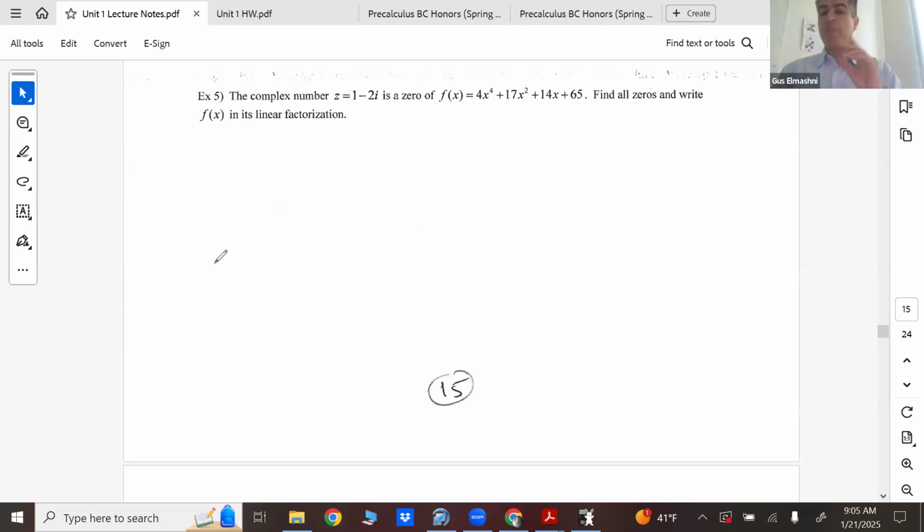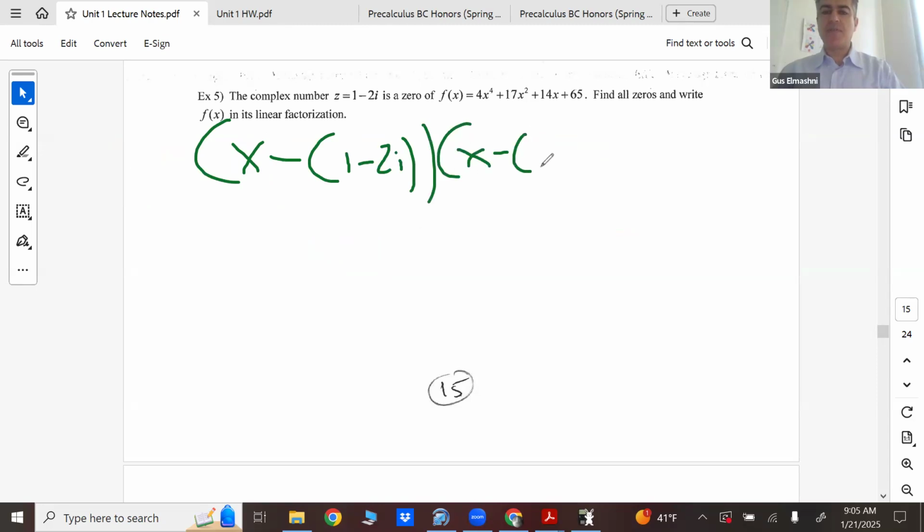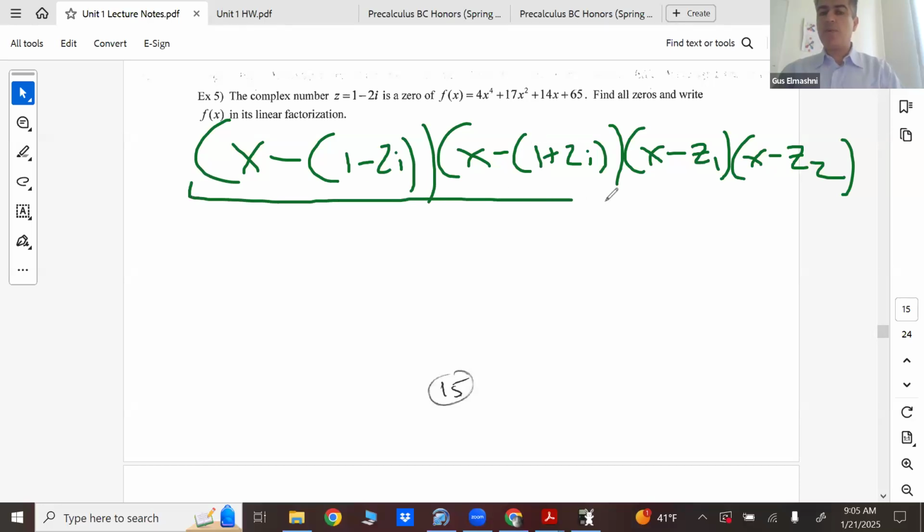Okay, here's what I'm going to do instead. I got you guys. We know this is true, right? But we know this is true. And it's still going to be two more zeros. Right? I know this is true. So what if I were to combine that, right? Like this.